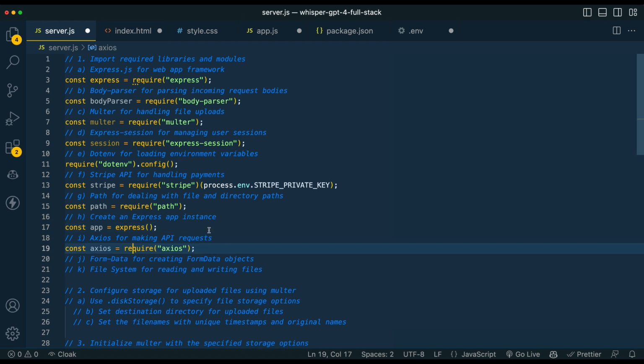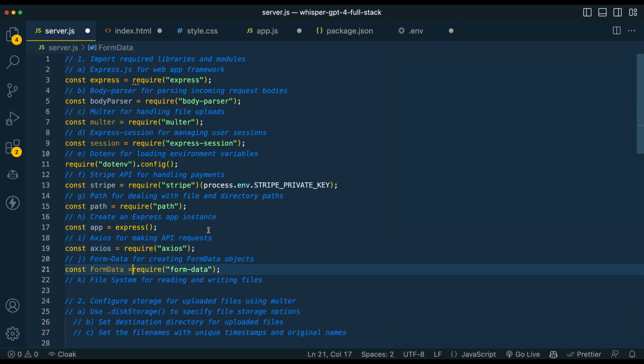And then we're going to be using Axios. You don't have to use Axios in this. I've just, over the years, gotten familiar and comfortable with using Axios, and I quite like it as a library. This is what we're going to be using for API requests. Then form-data: we're going to be using form-data to actually send the MP3 or audio file to the OpenAI Whisper API. There is a certain way that the OpenAI API handles files, and this is what I found most useful or easiest to use for sending the audio files to the Whisper endpoint.